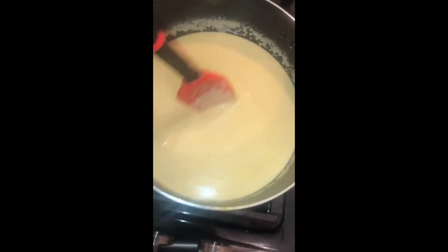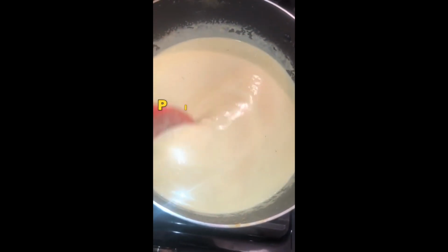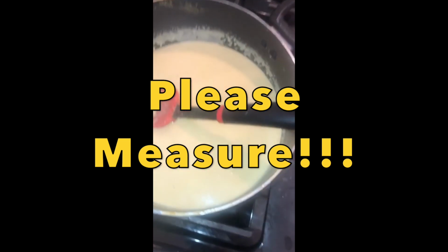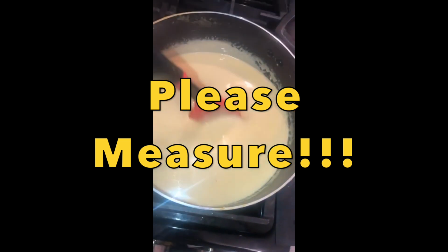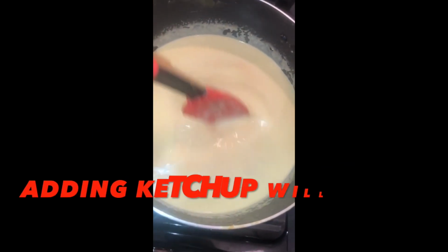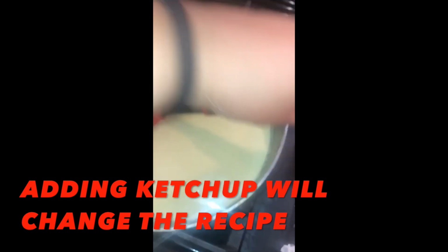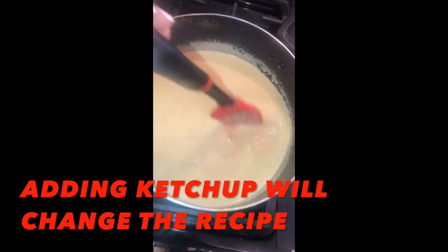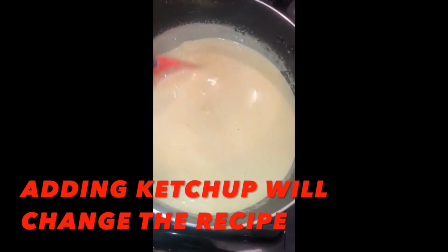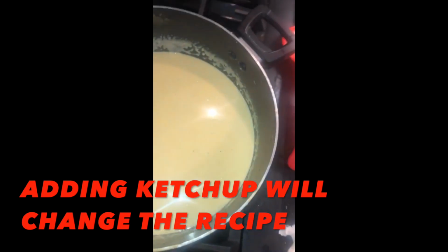Whenever I cook, unless it's very necessary to measure something, like this Dijon mustard, please measure the Dijon mustard. If you do add too much Dijon mustard, because it has happened to me before, add ketchup. I'm just letting you know in advance that adding ketchup is going to change the entire recipe. So please measure 1/4 teaspoon of Dijon mustard.